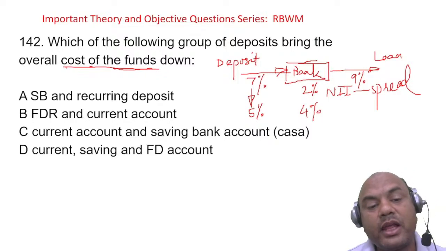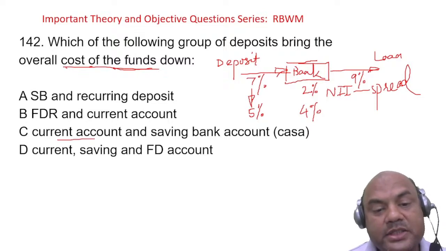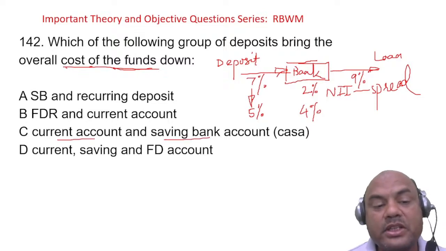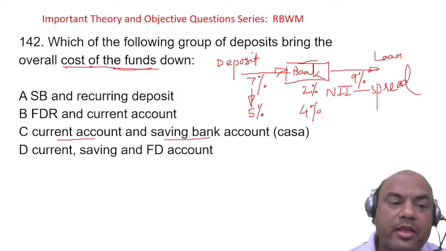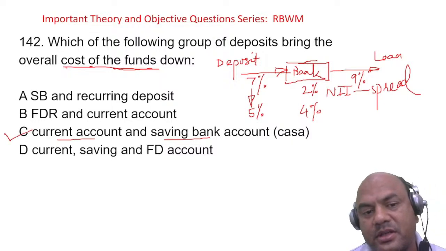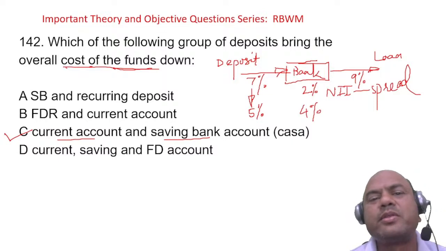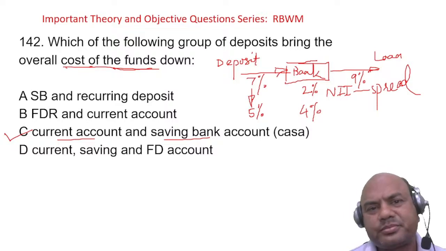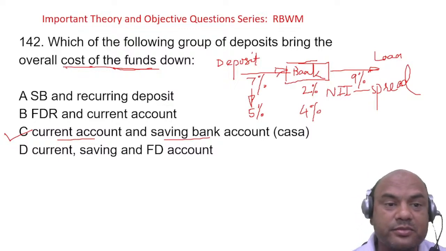This bringing down will happen with CASA. Yes, of course, current account and savings account, because on current account I'm giving 0 rate, right, and savings account at the lowest, 3.5. So this is your right answer. FD can't be the answer, because FD gets a higher rate of interest. Recurring is similar to FD. What is the difference between recurring and FD? No difference. Recurring is a step-by-step FD, right? Because you give the same rate of FD for the recurring deposit also, isn't it? Okay, move on.